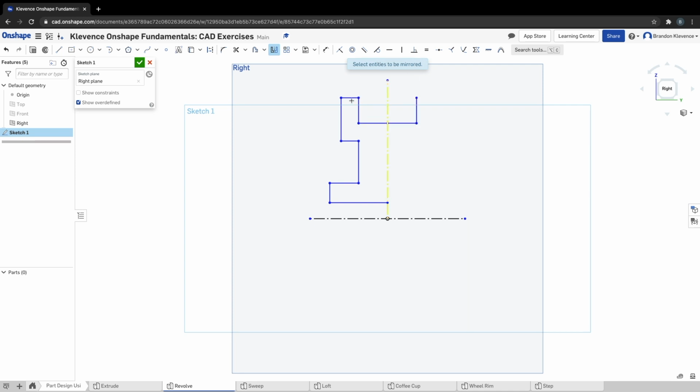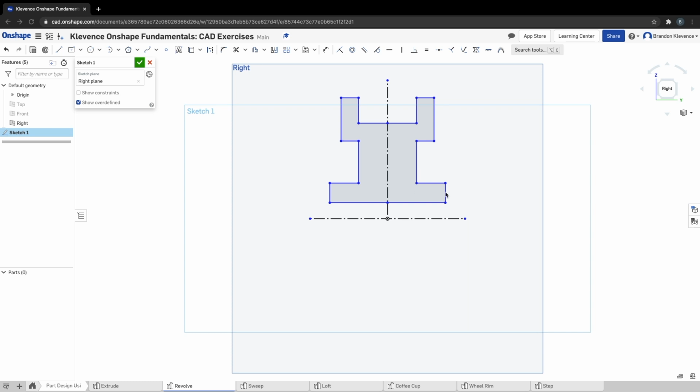And now we can go ahead and select all of these lines. Now we have these selected. They should give you a solidly shaded part. And you can go ahead and hit escape because we don't need to mirror anything anymore. And that's part three. Part four is starting to dimension things.